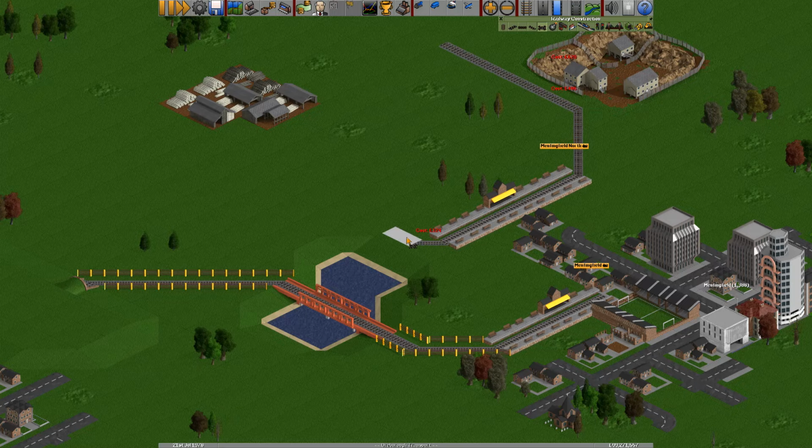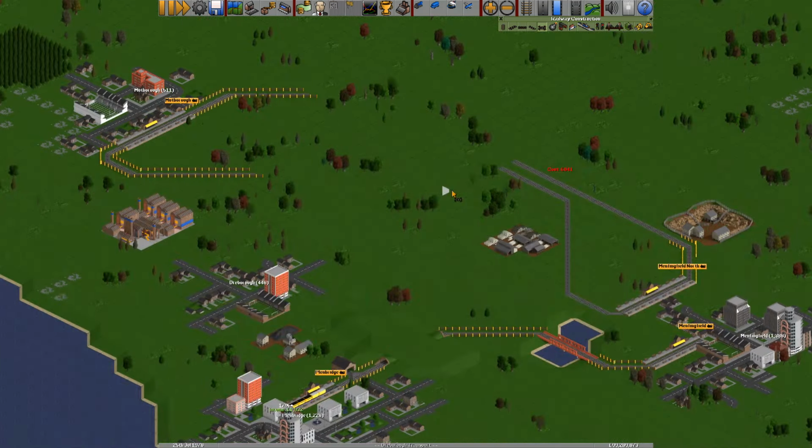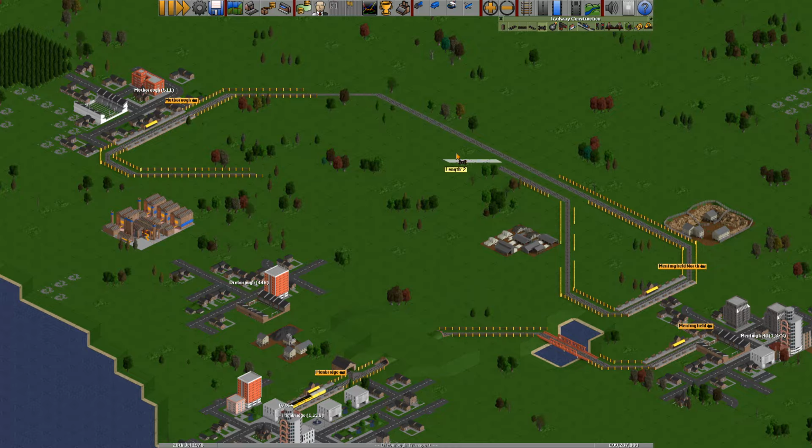It doesn't really matter too much exactly where you do your track. Later on in the tutorials, we will look at building more efficient track, how you can make things work better and faster. But I'm just going to connect these up mainly for demonstration purposes. So here we go. Oh, no, I didn't mean to do that. If you didn't mean to do that, you can hold control and it will just remove it. There we go. Probably learnt that last episode if you watched.